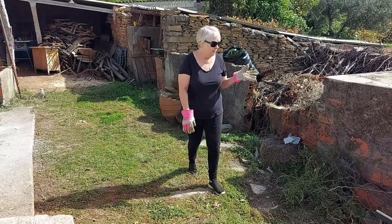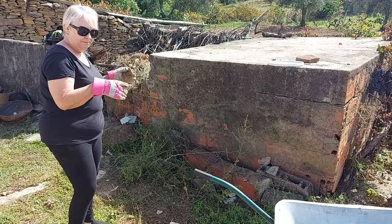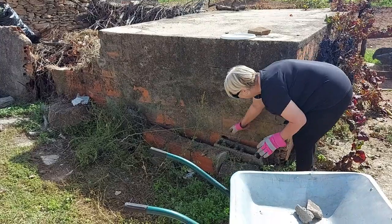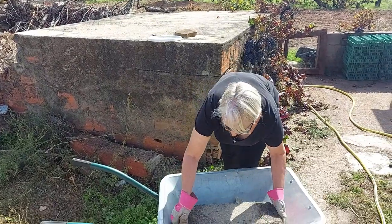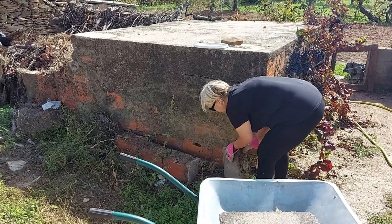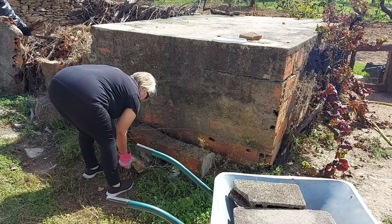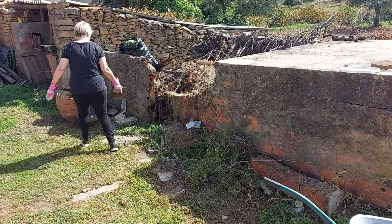Just stick with putting anything that's not usable, like the old bricks and the old, I don't know what you call them, these cinder blocks. Yeah, there's obviously a Portuguese name. But they'll all break up easy, and I don't see that we can use them for anything else, to be honest. Ooh, it's getting quite warm now. Another piece of shish.